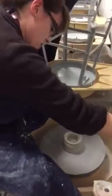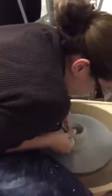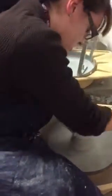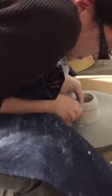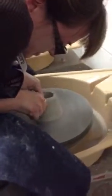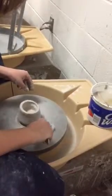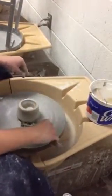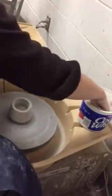I'm making my pot grow! You want to compress your rim after you make a few pulls too. I have a lot of clay at the bottom — I've got to pull up. See that? Where does all that clay go? It goes up. We recycle it — we're green in here.